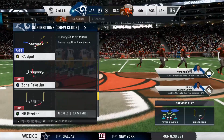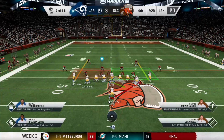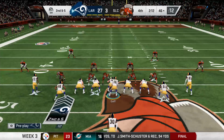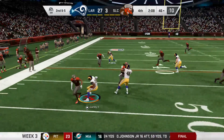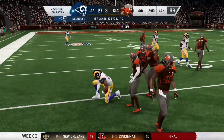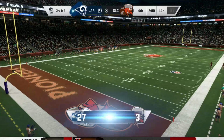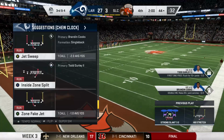5 yards on the carry. Good pickup on 1st down. Bottom line, they want to keep this clock rolling, so they'll take that one right there. They just want to keep falling forward, and they won't put the onus on the big fellas up front in order to bring this one home. They'll stick to the ground game with Gurley. And they'll bring him down after just a short pickup. 5 yards on 1st down, but now just a 1-yard pickup there on 2nd. Just 2 minutes remaining here in the 4th quarter of what has been a one-sided affair.